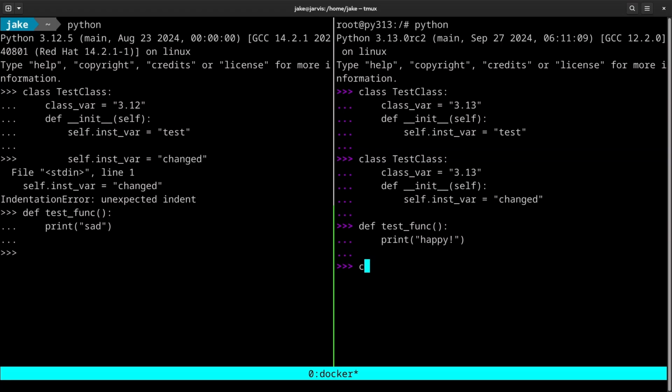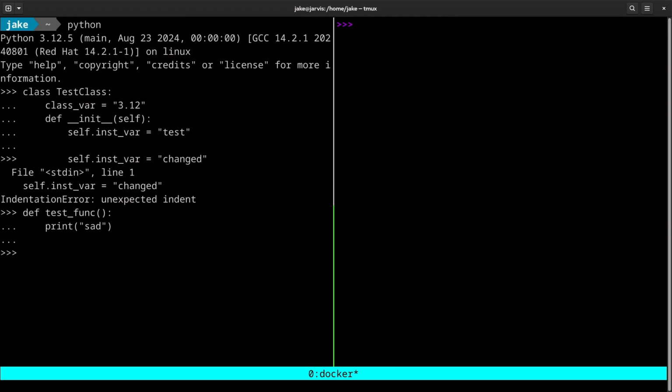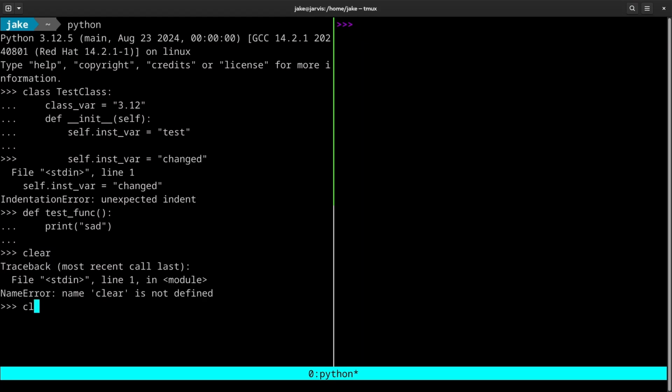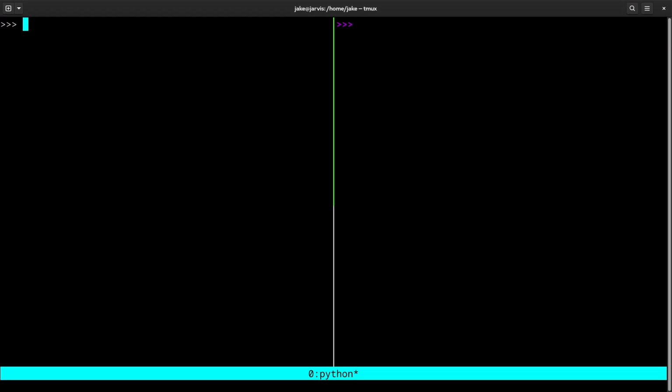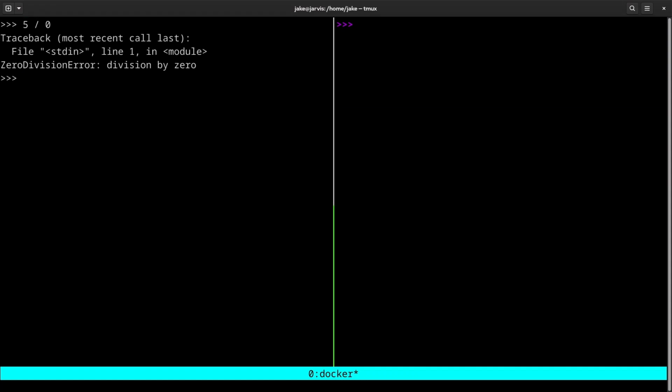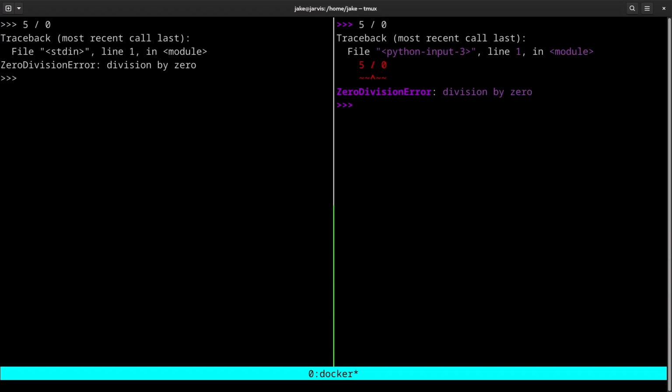Now, a transition to another improvement. In 3.13, we can run clear, and that clears our window. If we were to try that in 3.12, it's not going to work, even running it as a function. So for that, I have to rely on my own terminal to do that clearing. You may have already noticed that they've introduced color into the prompts with 3.13 compared to 3.12. And that's also true when it comes to tracebacks. If you were to run 5 divided by 0, clearly that's not going to work. And now we see significant improvements in Python 3.13. Not only does it give us nice color output, but it also tells us exactly where the error happens. Much clearer.